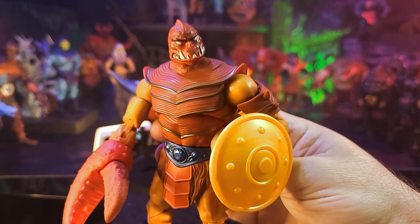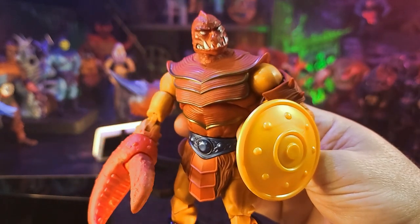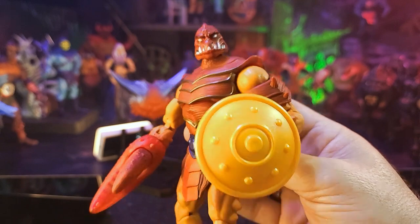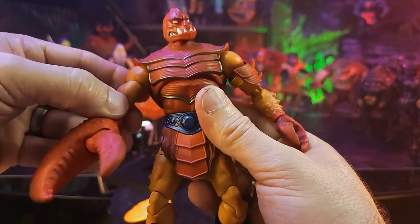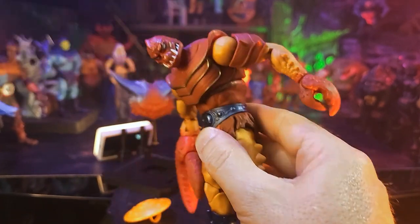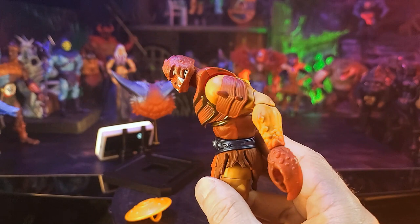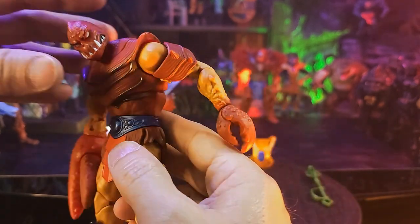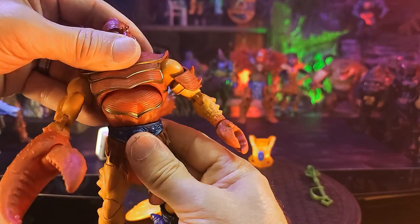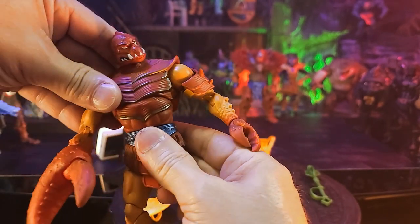Really look forward to looking at him alongside of the Weapons Pack Classics shield that was meant for Clawful as well, and we'll look at that in comparisons. But let's go ahead and check out the rest of his articulation. He's going to crunch forward really good, and remember we've said that they have definitely improved the diaphragm joint in Wave 9, as this guy is a part of Wave 9, one of the deluxe figures. And then look, he bends back really well, and just check this out.